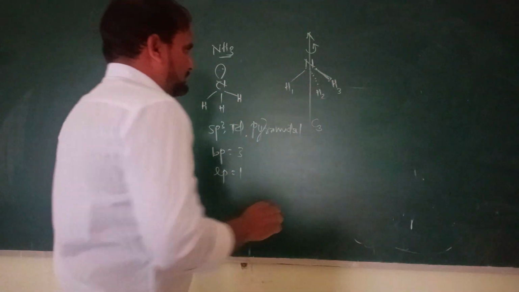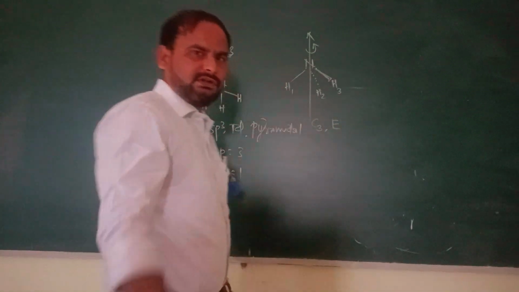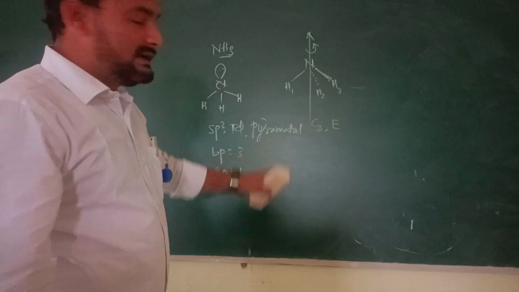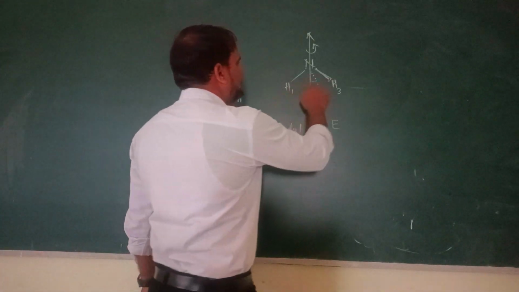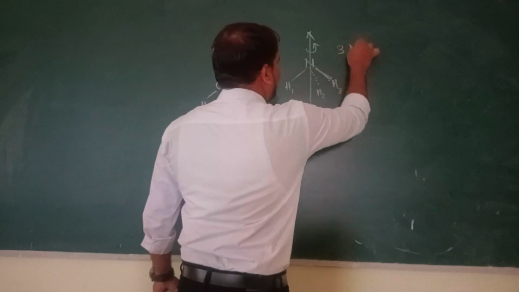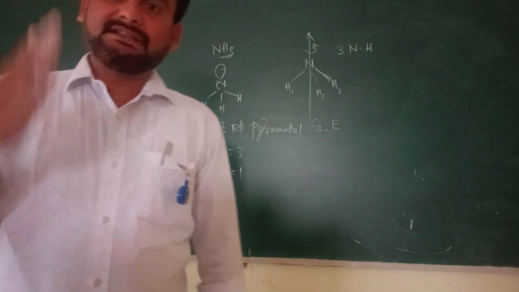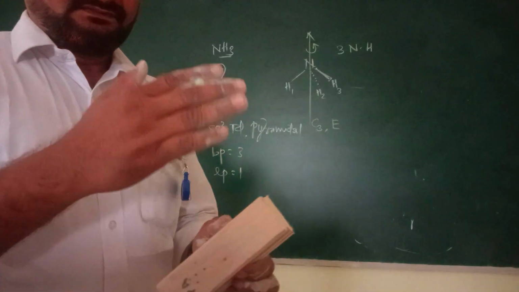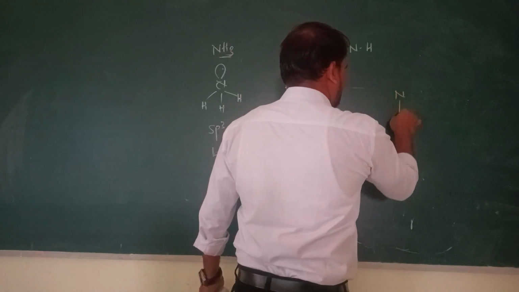Now, how many vertical planes are there? Again, identity is there. Every molecule has its own identity. Identity means nothing to do, that's called identity. Now, one more: how many N-H bonds are there? There are 3 N-H bonds, which means 3 vertical planes are possible. What type of plane is there? Look at this structure and how I am going to pass the plane.